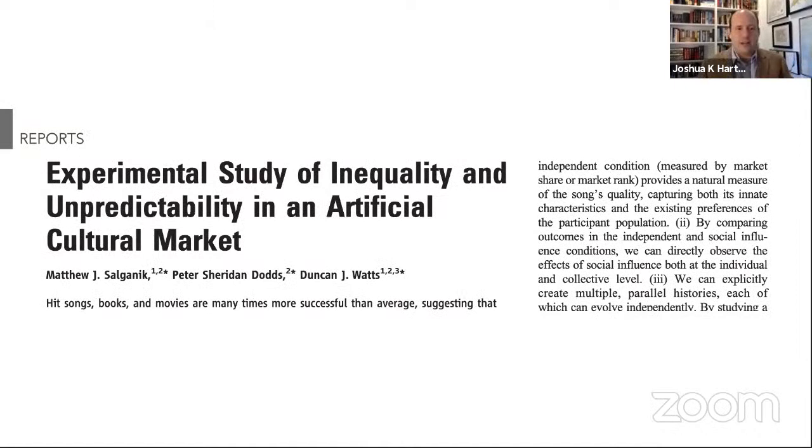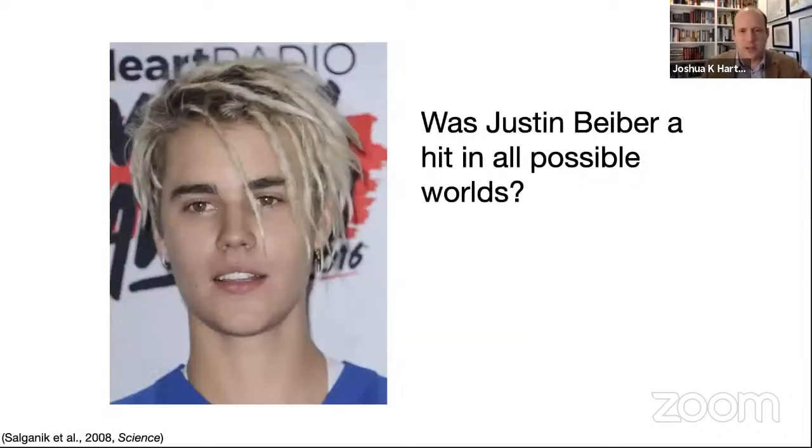This is actually one of the earliest really innovative online studies that I was really influenced by. Their basic question here, from Matt Salganik, Peter Dodds, and Duncan Watts, was basically, would Justin Bieber be a hit in all possible worlds? Again, if we reran history, would the same music be popular, the same musicians be popular, or is it just a completely random fact that they were popular?